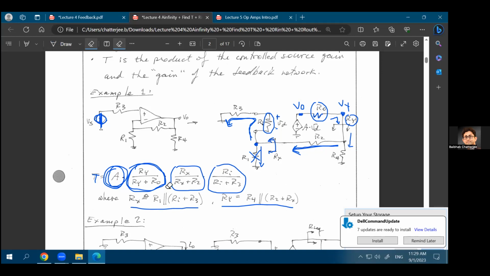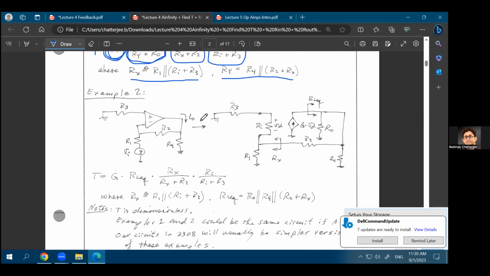So this is the way you should analyze. You have already simplified things enough, but then again, to find out the values of Rx and Ry, you have to use these equations. And that's it. That's all that is there in loop gain analysis. So this is only one problem that I have looked into in detail in class, because I wanted all of you to understand what is going on.